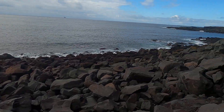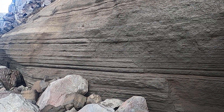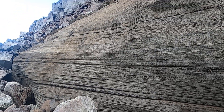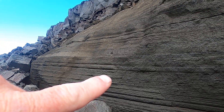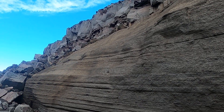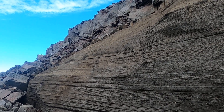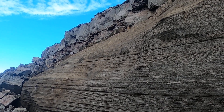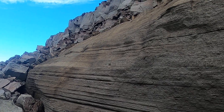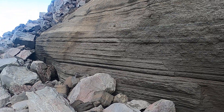Over here in these cliffs, we can see we have similar layers. This is actually a different tuff cone, so a different eruptive event and location. And in contrast to the one across the bay, we can see that these are capped by lava flows. These lava flows I believe are 800 to 1200 years old — I'll have to check the resource on that. And so those are capping these older bedded lapilli tuffs down here.